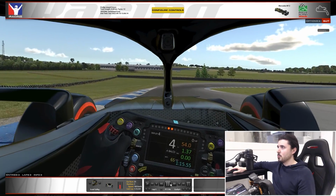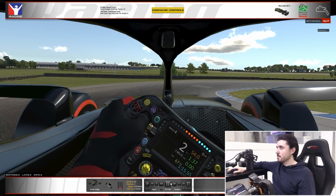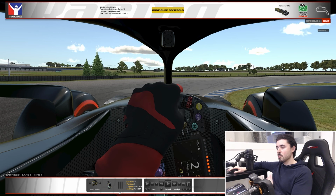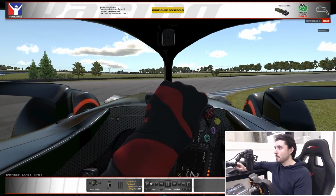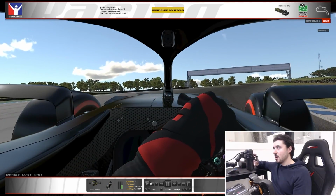So it's so important. Now, shifting down into 2nd gear, and you'll notice that I'm off the brake before I get into the apex. Now, this is important, guys, because if you hold onto the brake just a tad too long, you will lock up the front right tyre. And in fact, I did slightly. If we just play it in slow motion here, and watch that front right, look, it locked up ever so slightly. I got away with it.